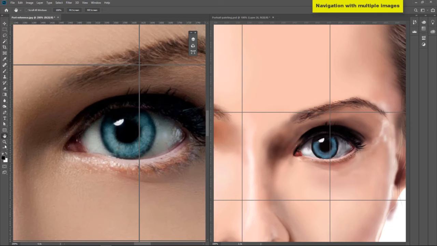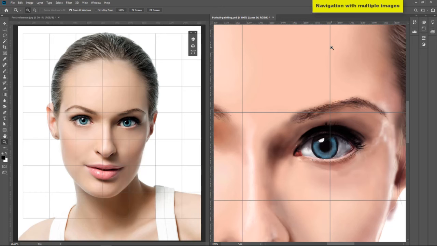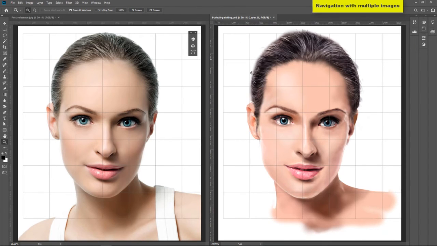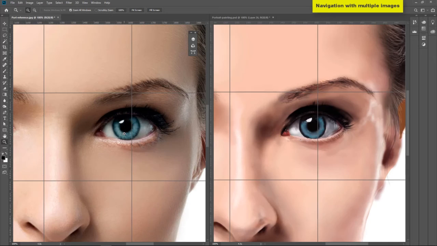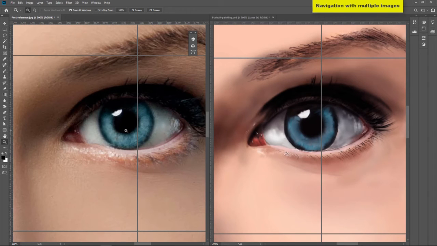To do that, go to the zoom tool, and on the option bar click on Zoom All Windows. And first let me fit the screen. Click on this image and say Fit to Screen, and now we have both the windows at the same size. And now since I said Zoom All Windows, the option is checked on. You can now click on one image and the other image will zoom to the same level. That was navigating multiple images in Photoshop. So this was one of the things.